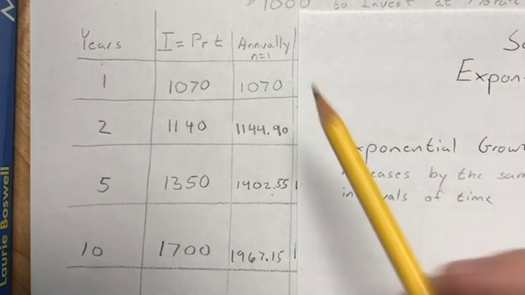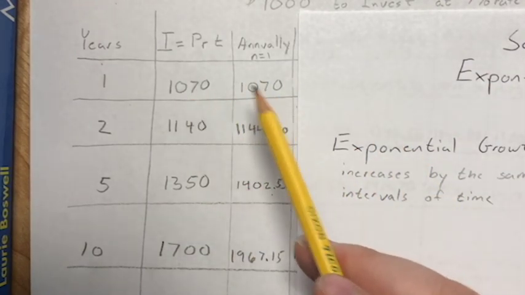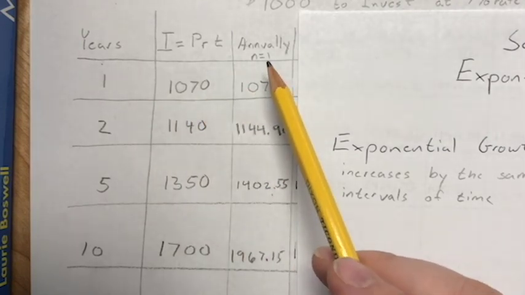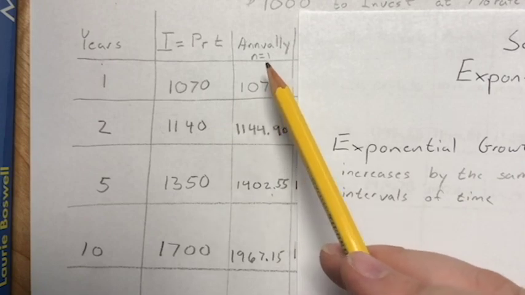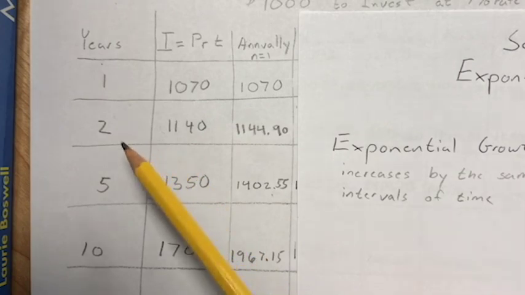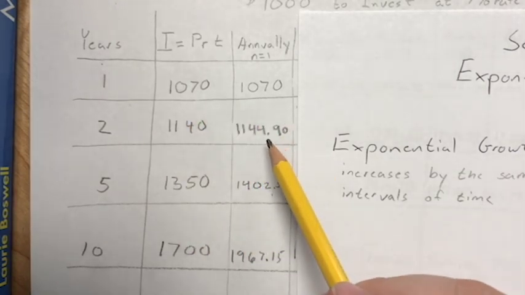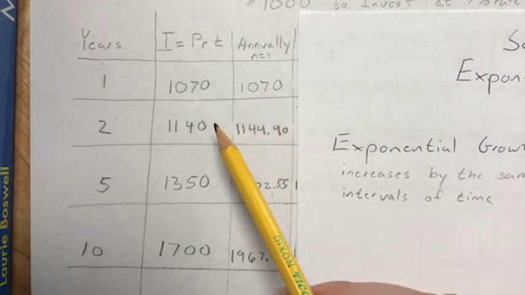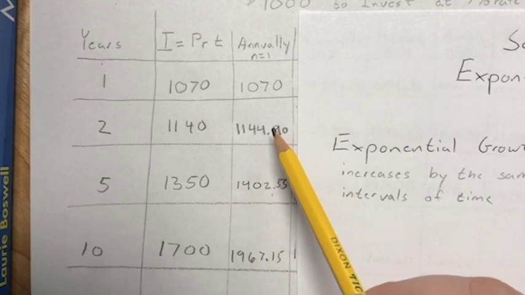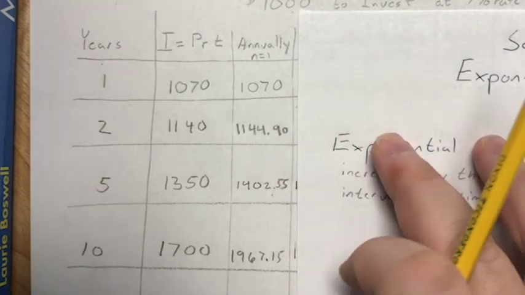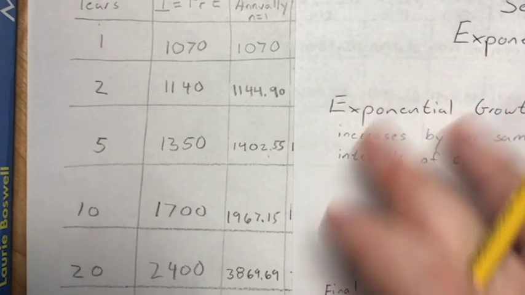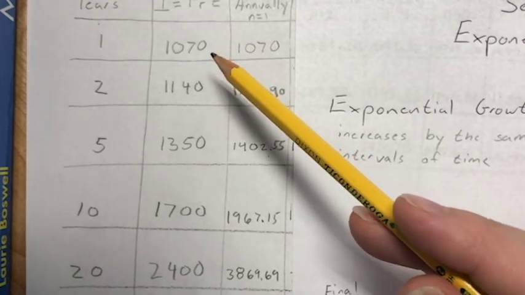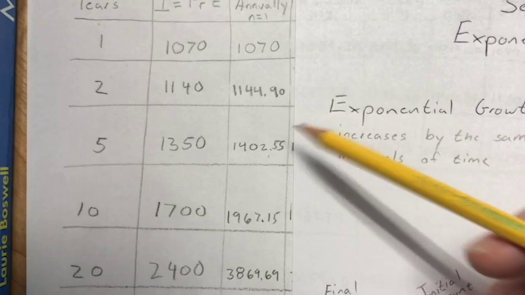So annually. Notice that these are the same number. After waiting for 1 year, you're going to have $1,070 if you compound annually. So every January, it just adds a little bit more. However, by the second year, you're going to have about $4 more than what you would if you were just following simple interest, because this is being compounded upon what you had before. And notice what ends up happening just by compounding annually, once a year, where everything on simple interest is adding $70 a year. This is adding more than that per year.